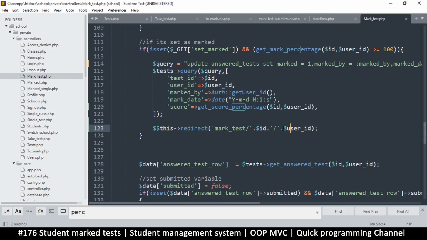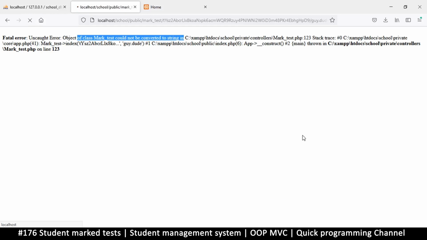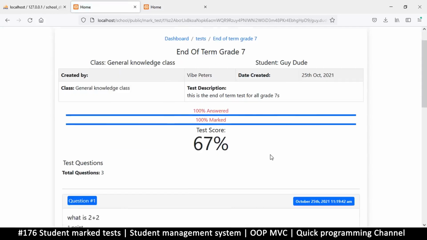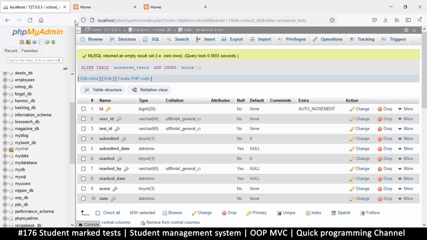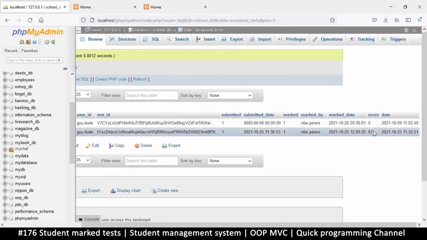What's happening here? Ah, right, double thingy. There we go. So now we should have a score here. If I click browse, let's see. Yep, we have a score of 67%.